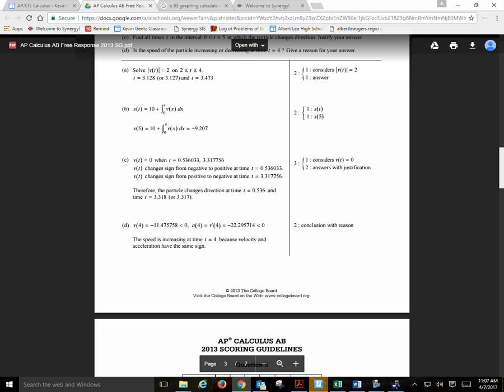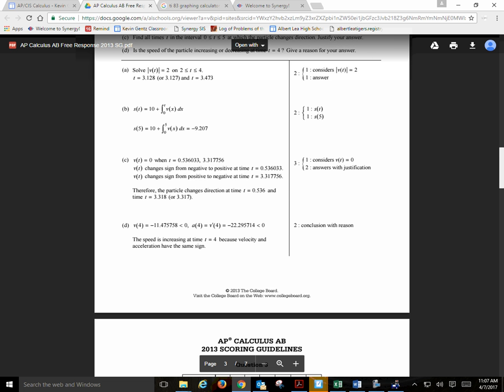If you would have just written the minus 2 equals 0, you would get those points. But I want to be clear. If you don't write down this point here and you just come up with the answer, you don't get that point. Okay? So I'm just trying to help show you how you get all those points. Obviously, if you got the correct answer, you knew what you were doing. But they want you to write down kind of what you're plugging into your calculator, what you're thinking through. So they'll give you a point for that justification.